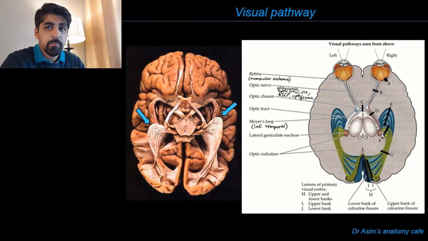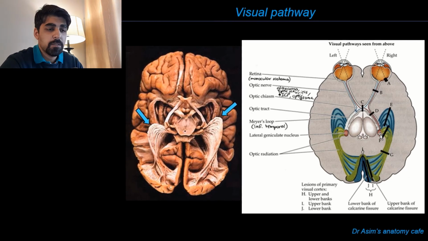And remember, just as a basic rule, that whenever we talk about any sensory pathway, every sensory information has to relay inside the thalamus. There is one exception though, the olfactory sensation does not relay inside the thalamus, but apart from that, every sensory information has to relay in the thalamus before it goes to the higher center, such as the cerebral cortex. And therefore the visual pathway, the visual information, is no such exception either. And so the part of the thalamus where the visual pathway is going to relay the visual information is known as the lateral geniculate body.